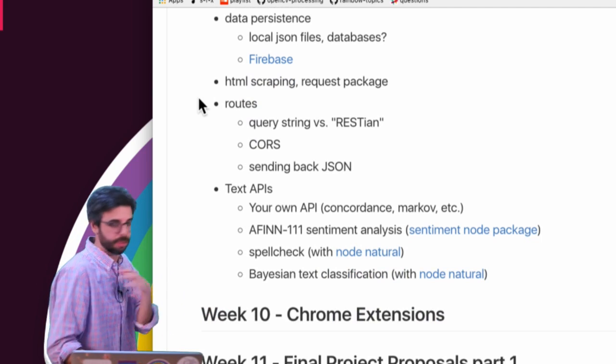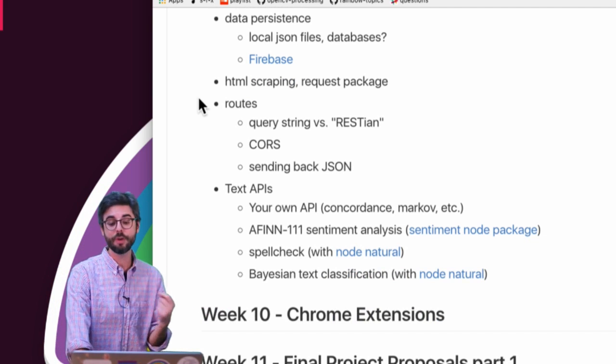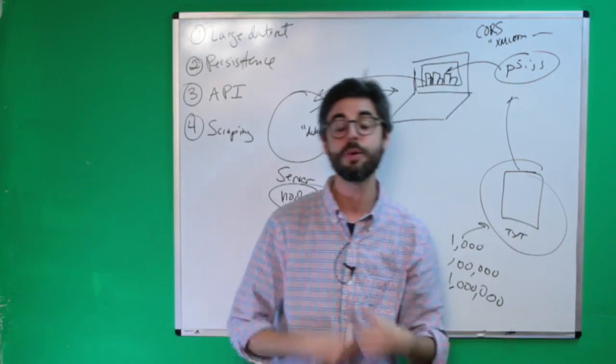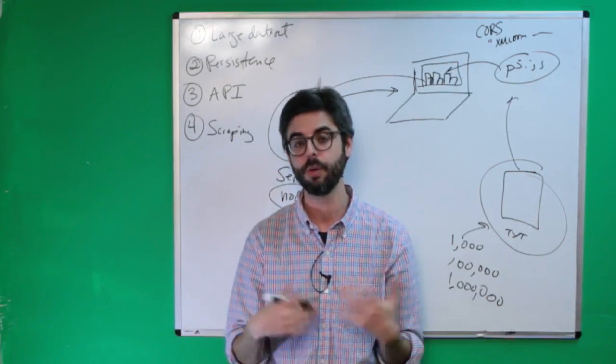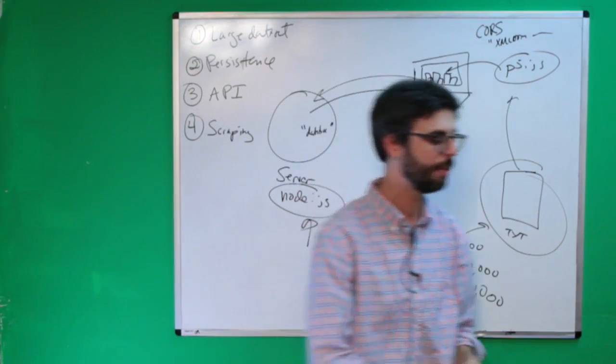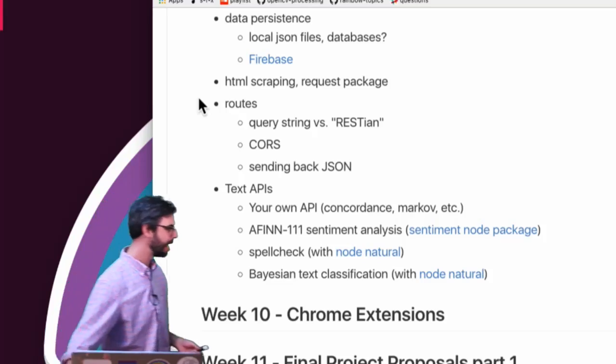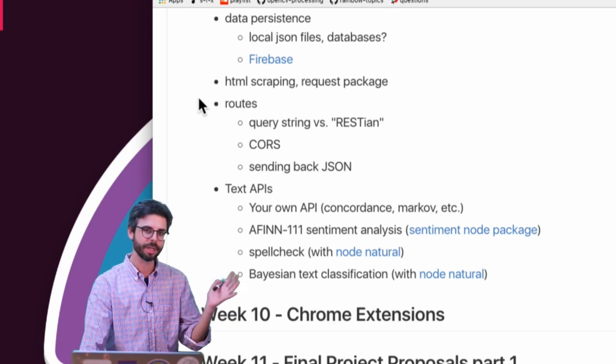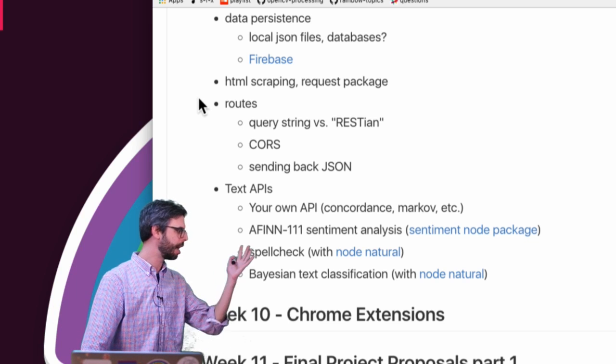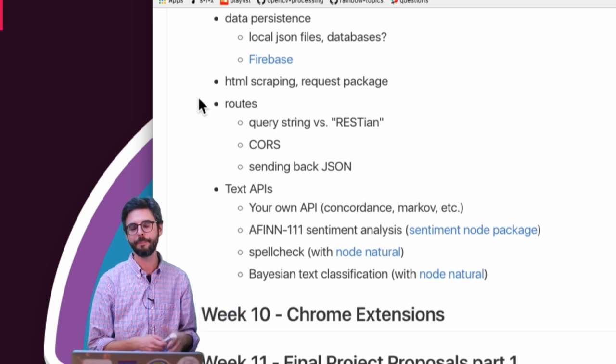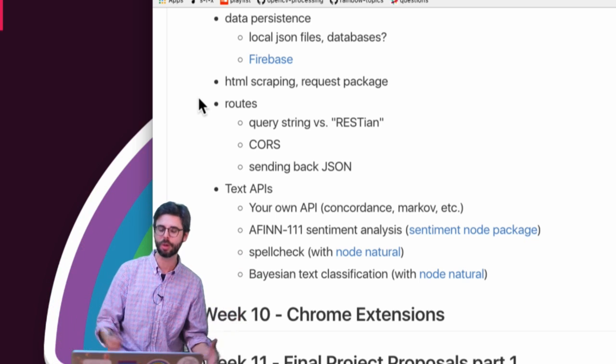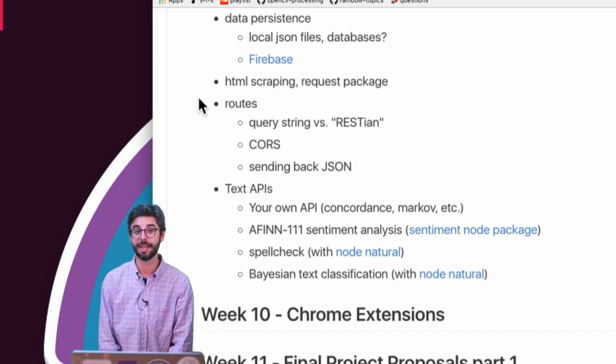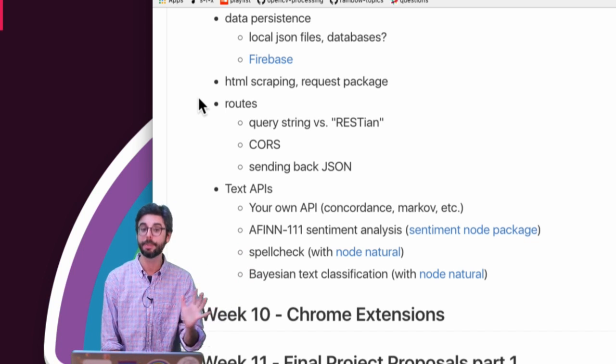And then I want to look at a bunch of different examples, mostly around working with text to follow the theme of this course. So what if you had the sort of big data scenario where you need to load massive amounts of text and you want to make an API for word counting information. So that's something that I'll look at as well as I want to build an API for sentiment analysis using this AFIN 111 list of words. And I have a couple of examples that use a node package called node natural, which is another text analysis natural language processing node package, which has a lot of great features and I'll show you a couple of them here.